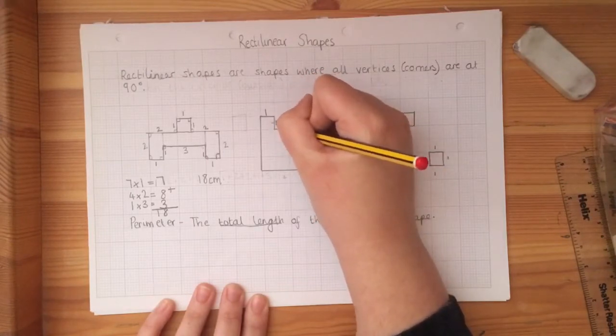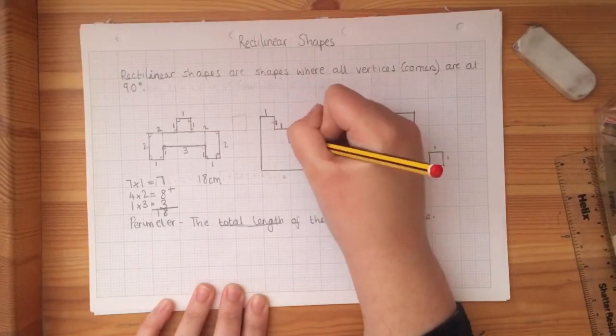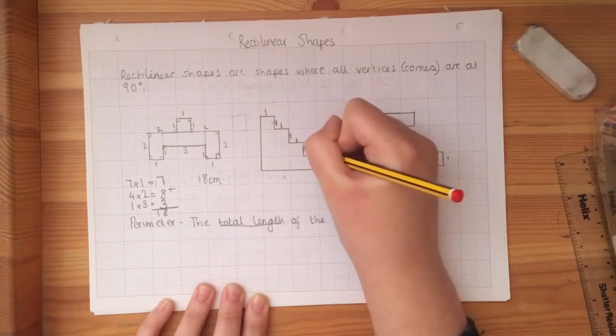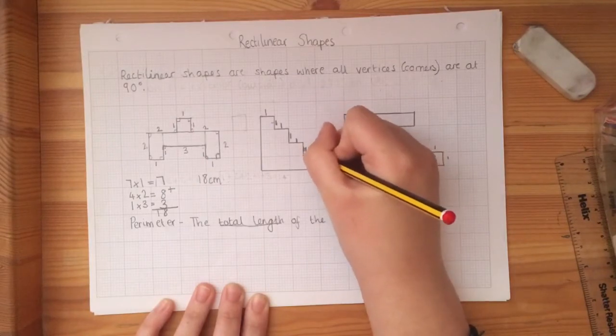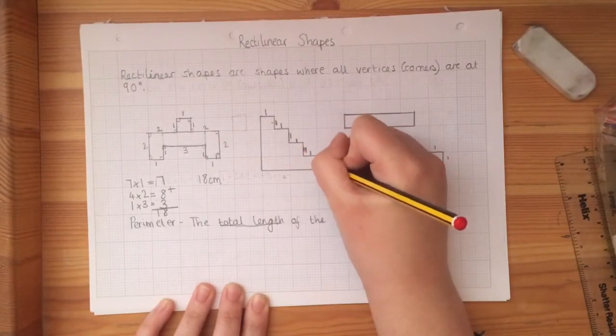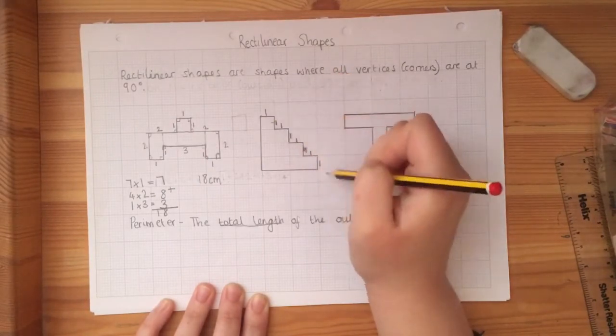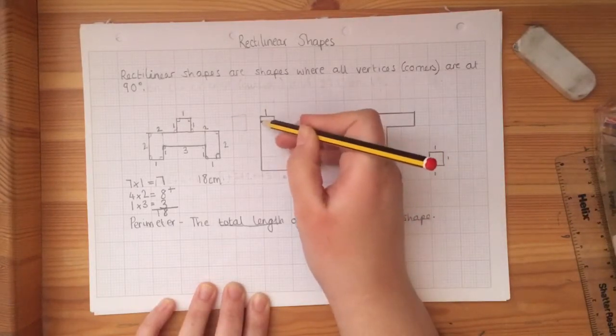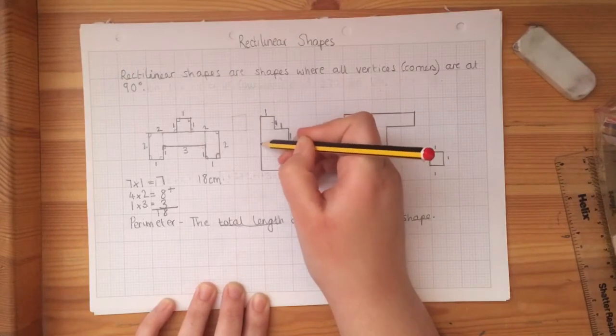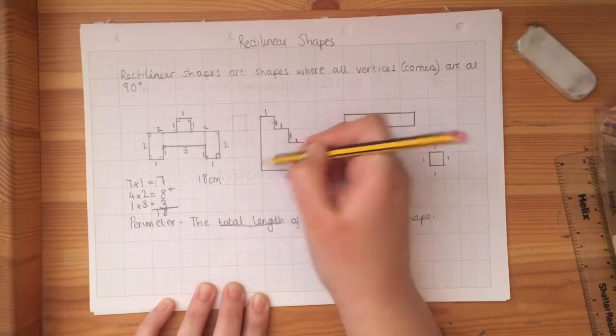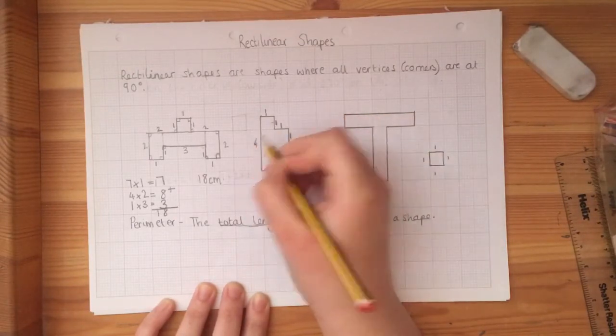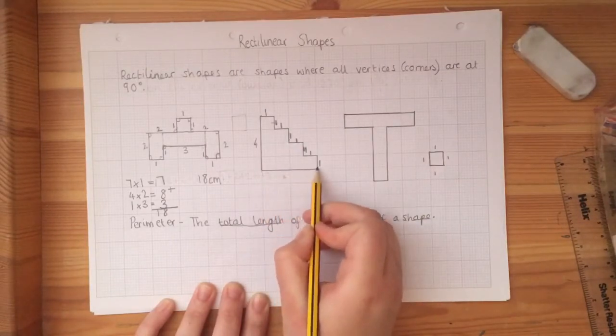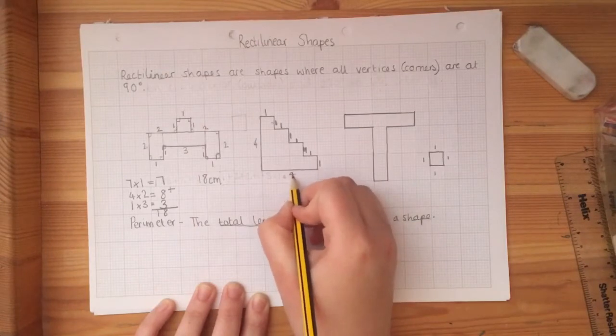I've then got the step one. I need to remember the side, bottom of the step, the side, bottom of the step and the side again. So that's a lot of ones so far. Then I'm going to work out this side bit. So I've got one, two, three, four squares. And then I'm going to work out the bottom. One, two, three, four along the bottom.